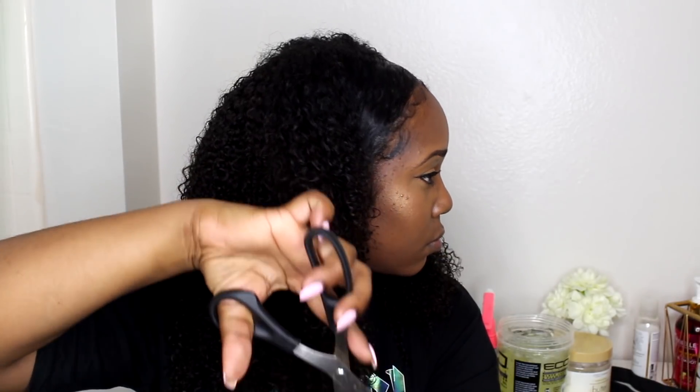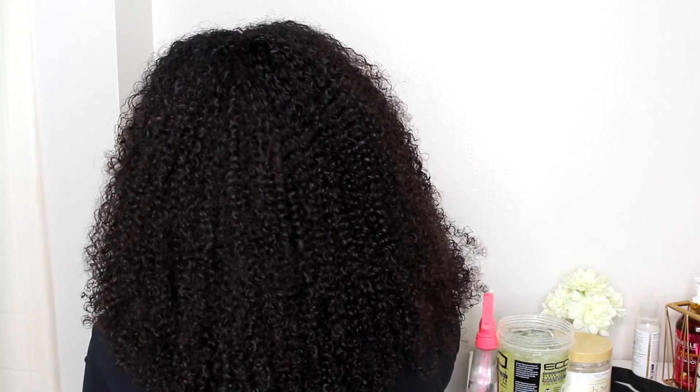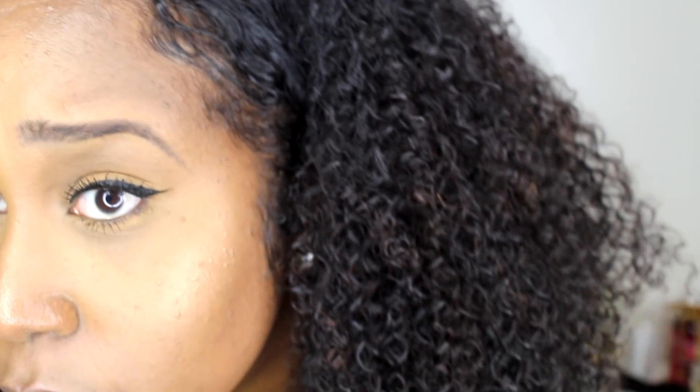It can customize for me but I had to help it out a little bit because one side was fuller than the other. But this is pretty much it — the hair is gorgeous. You can't tell me nothing! Getting those baby hairs really makes it look more believable. I really like the wig — it's not heavy, the hair is very fluffy, very light. I'm just trying to do a better job at getting my own hair to blend.